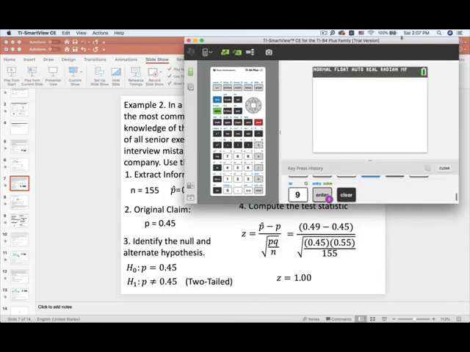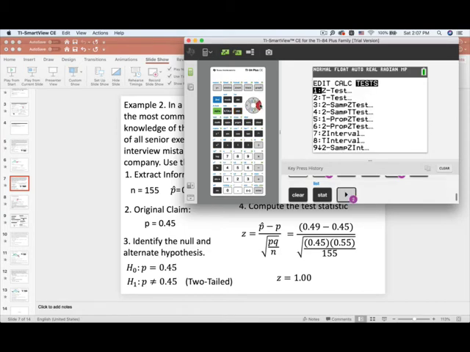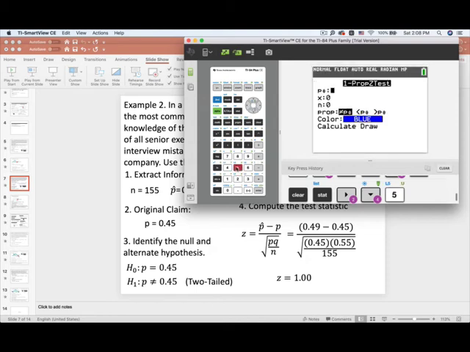Okay, your calculator here. Click on the stat, use the arrow button, go to the test. And we are working on one population proportion, Z distribution, hypothesis testing. That's a 1 in here talking about the one population. In chapter 9, we do have a 2 population. This is chapter 8, so we're going to use number 5 here. And that's the population proportion. So we have a 0.45 in here.